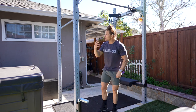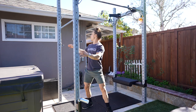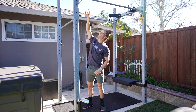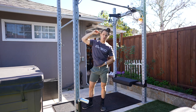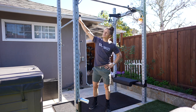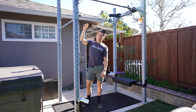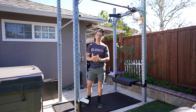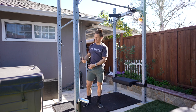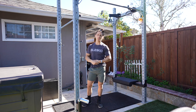And then, you can't see it now, I'll show you in a second, but these two uprights are 12 feet tall. Which means at the very top, if I hang rings, I can do ring muscle-ups. I've got some rings that hang right here. And then this pull-up bar, if I pop it out, I've got a little shackle up there that I can loop a climbing rope. It's going to be a 12-foot climbing rope. If I go from my knees or from seated, I do legless climbs. I can get some good rope climb work in there.